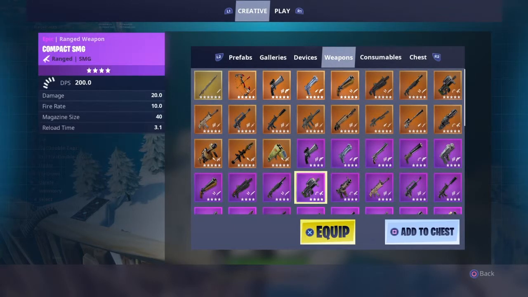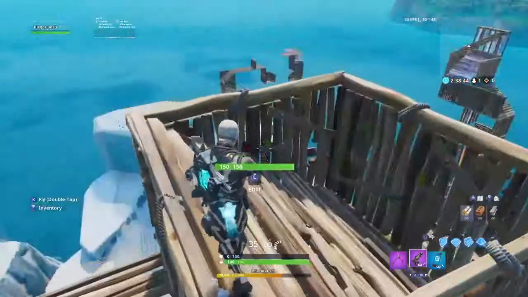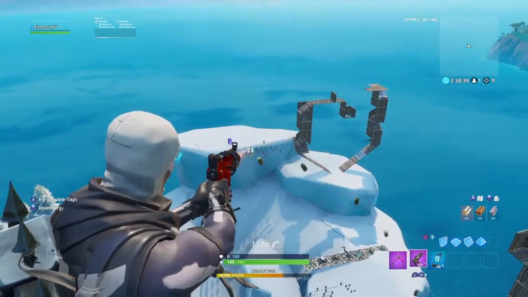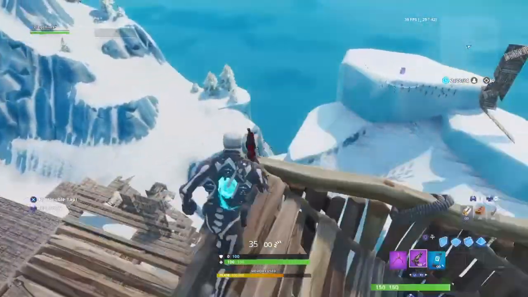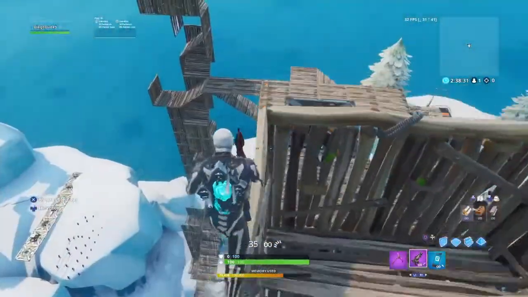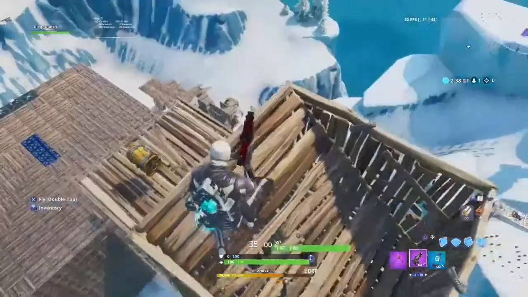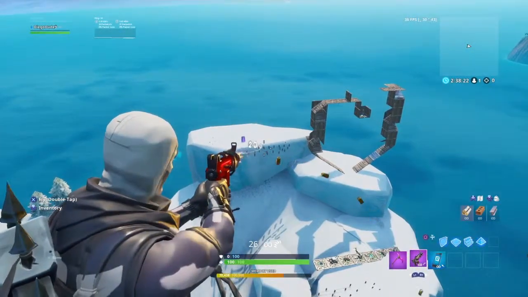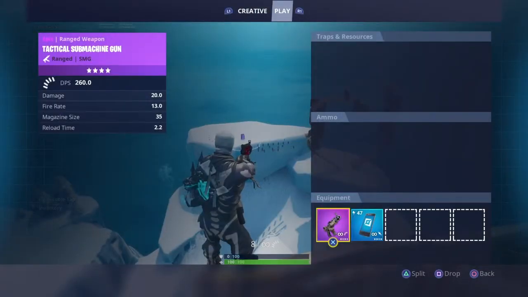So, yeah, next up is the tactical SMG. This thing was vaulted. You can probably see why. So, in the unvaulting game mode, which I went on, the event didn't play. It didn't work for me. 50% of people couldn't see the event even when they were there for the countdown, and yeah, that was really depressing. But yeah, this thing has an insane damage per second of 260.